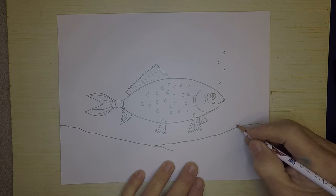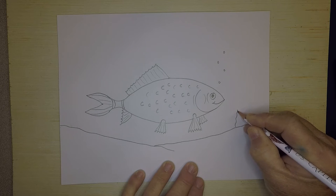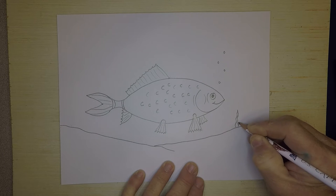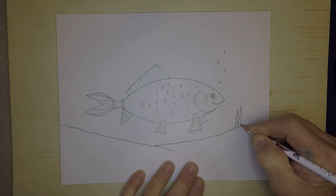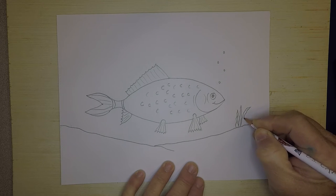All right, if you want seaweed, you just wiggle up and then just follow it back down, but spread it out. In other words, come down beside it. Wiggle, come down beside it.